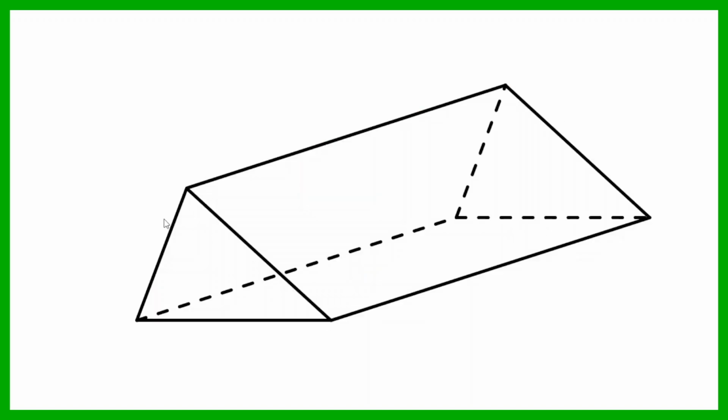So here's an example of a 3D object, and if we look at an X-ray view of this object, you'll see that I've got over here a triangle, and on the other end I've got the exact same triangle. So those are what we call our base shapes. So a prism is a 3D object that has the same shape on both ends, which we call the base shape. And then it also has rectangles that go around the prism. Those are what we call the lateral faces.